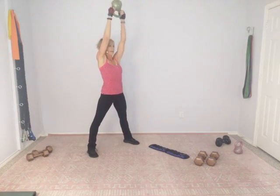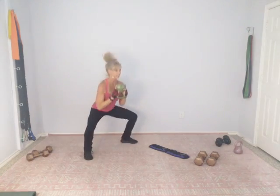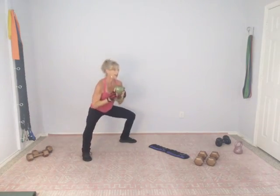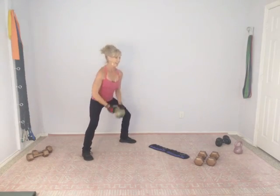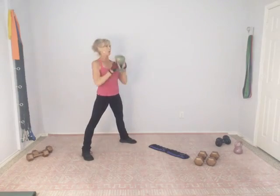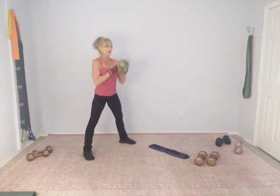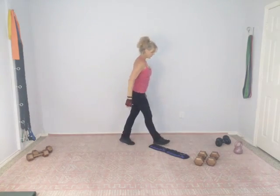Good. Now bring the kettlebell or dumbbell right here. Squat, jump for eight, or just pulse. Ready? Eight, seven, six, five, four, three, two, one. All the way up and down for four. Down, up, four. Inhale, exhale, three. One more. And up all the way. Good job. Okay, drop the kettlebell down.